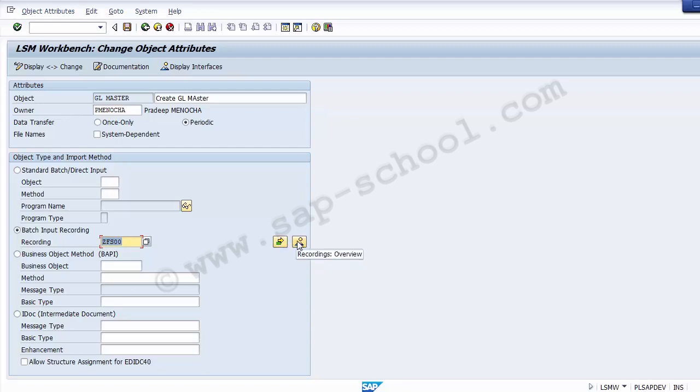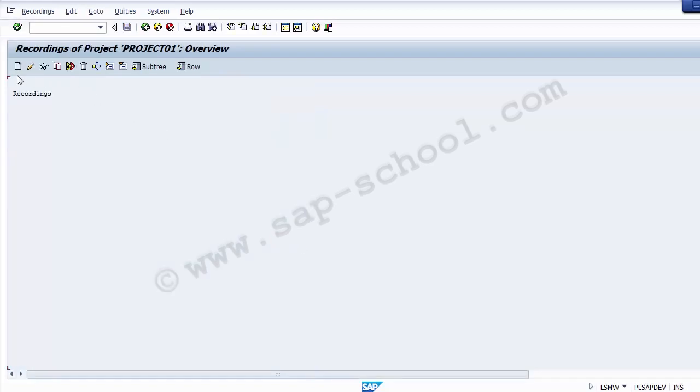If you move on to the recording overview, you can see over here we can go for a recording of the standard transaction. Once you move on to this recording overview, what we need to do is record the standard transaction over here. Whatever recording is done, the different technical tables and fields that come up while the recording is captured by the system have to be looked up, and we need to see how we will be mapping those with the legacy system data.